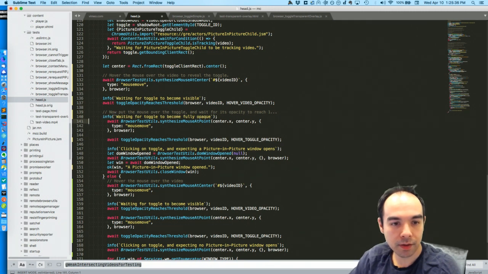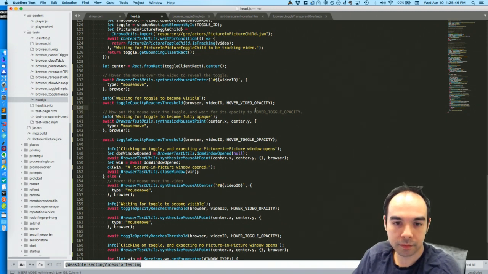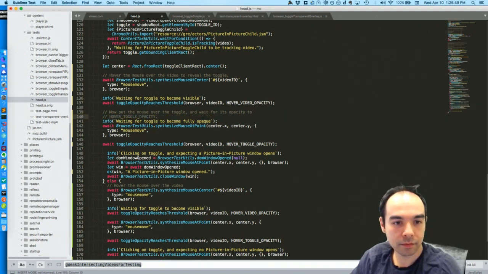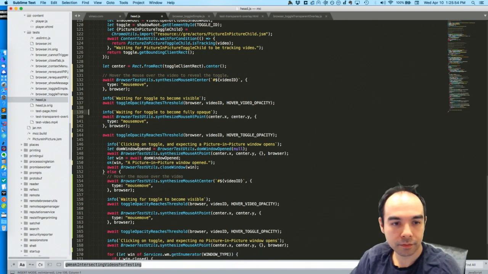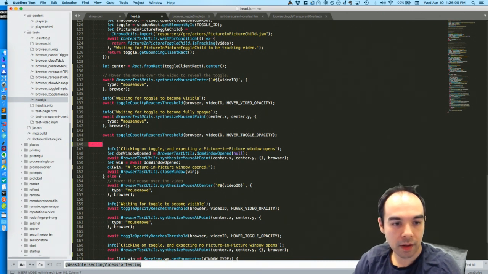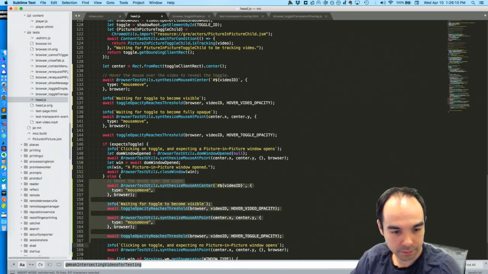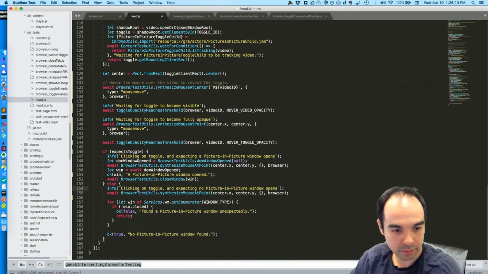Must wait for the opacity to reach 1, to reach hover toggle opacity. And then if expects toggle, then we'll do this. Otherwise, we will do this.